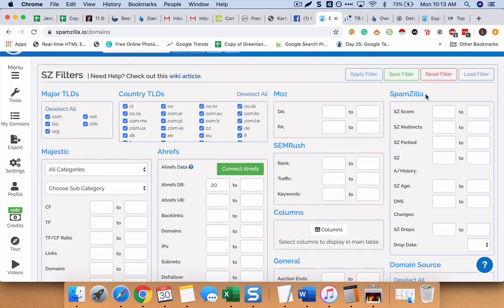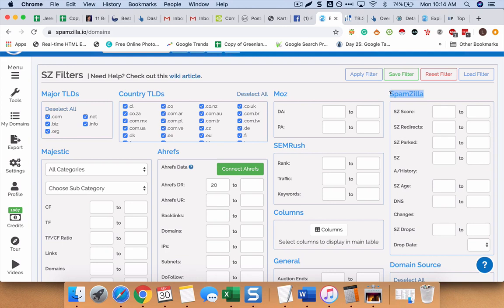Spamzilla. So the Spamzilla filter here, that's where the magic of Spamzilla really comes into play, because it takes a look at a whole bunch of different things that I would look at before, but even some things that I wouldn't look at before, like anchor text that the domain used to have. It would have different types of content. So if there's a big increase in content, that would score higher in the Spamzilla spam rating. A whole bunch of different things that it looks for, and it automatically gives you a number.